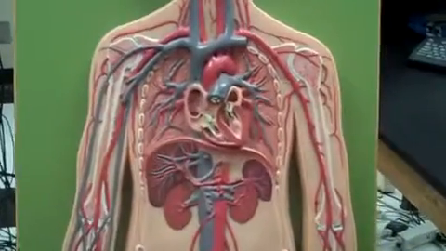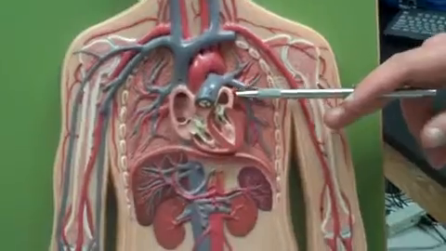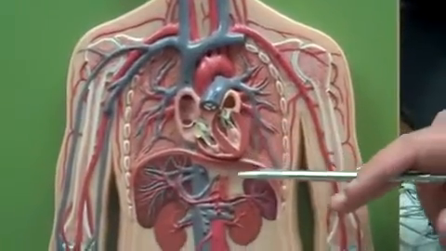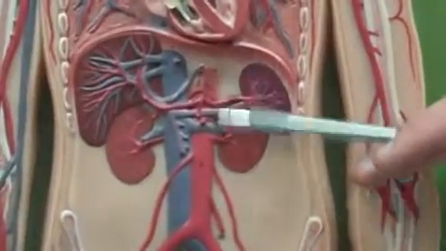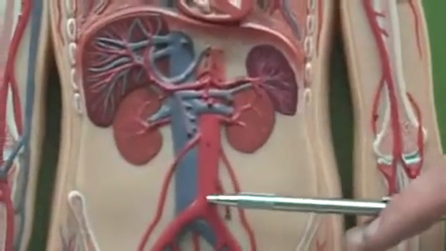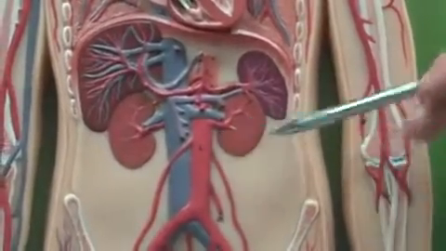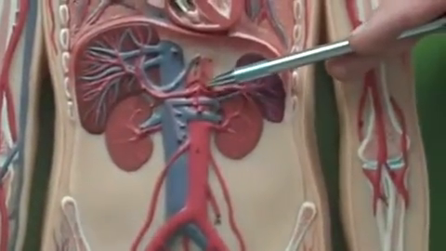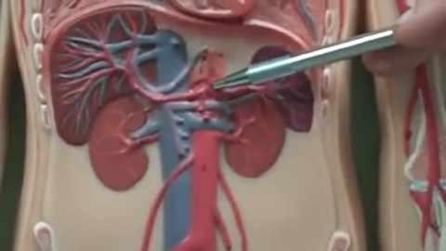Okay, we'll go down here. Check out the aorta as it follows down. Back here behind the heart, it's the thoracic aorta. Then it comes down into the abdominal aorta. Once it crosses the diaphragm, it changes names to the abdominal aorta. Now, the abdominal aorta has a few things. It's got here the celiac trunk. It branches out, creates a celiac trunk.